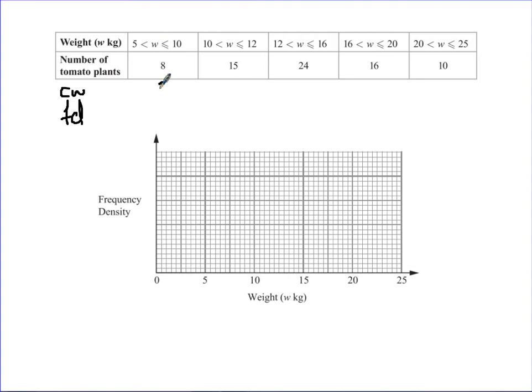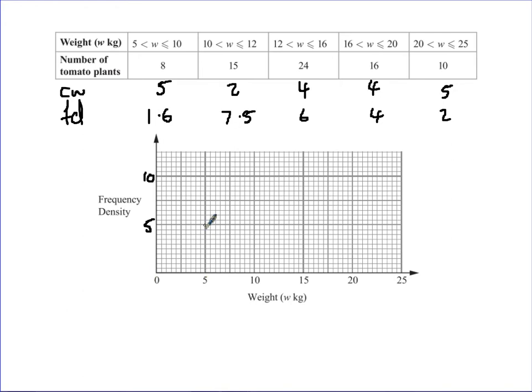Class widths are the gaps in between the numbers at the top, and then we divide the frequency by the class width, and that will give us our frequency densities. I'm going to use the scale in 5s so it fits everything in nicely.